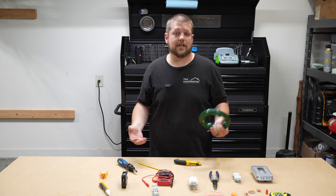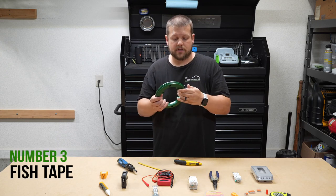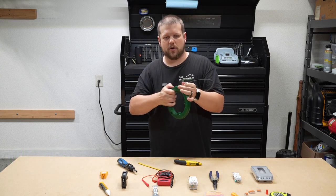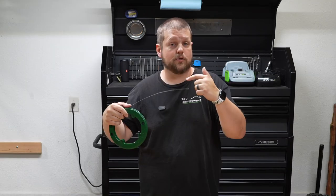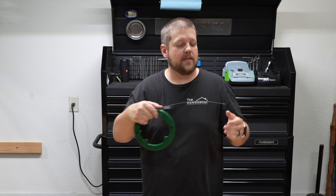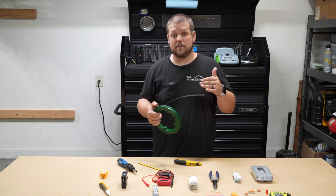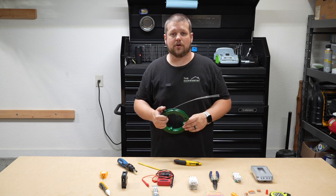If you're going to be installing any electrical wire in your house, then you need this — it's called fish tape. It's used to fish wire through the wall. It's a solid piece of metal that's pretty rigid. What you do is attach your electrical wire to it using electrical tape or something similar, and then use it to pull the wire through the wall. If you're going to do any kind of wiring job behind drywall, this is something you have to have before you start.